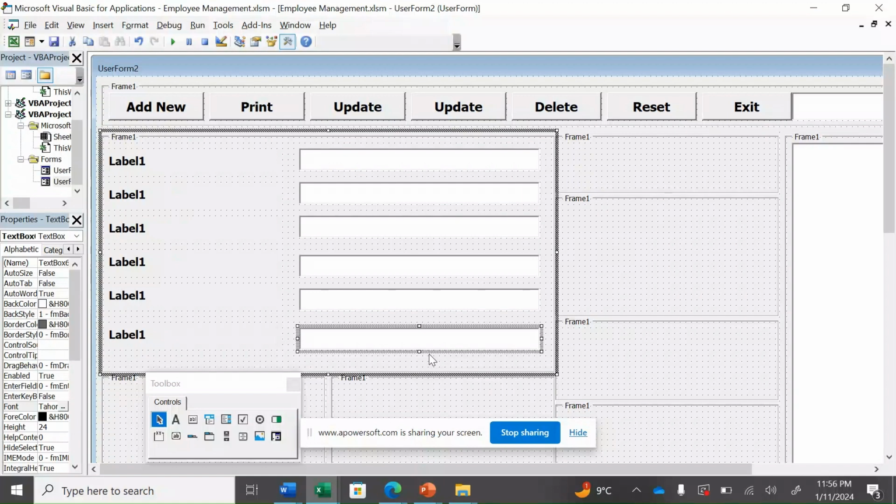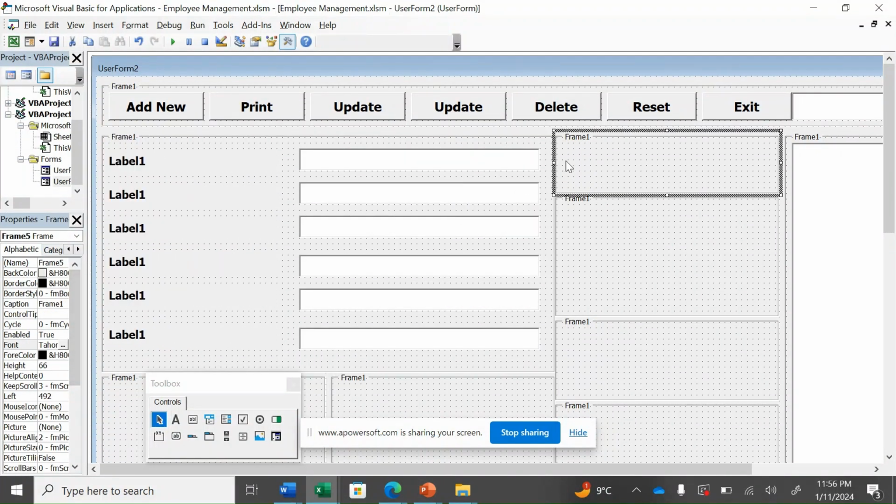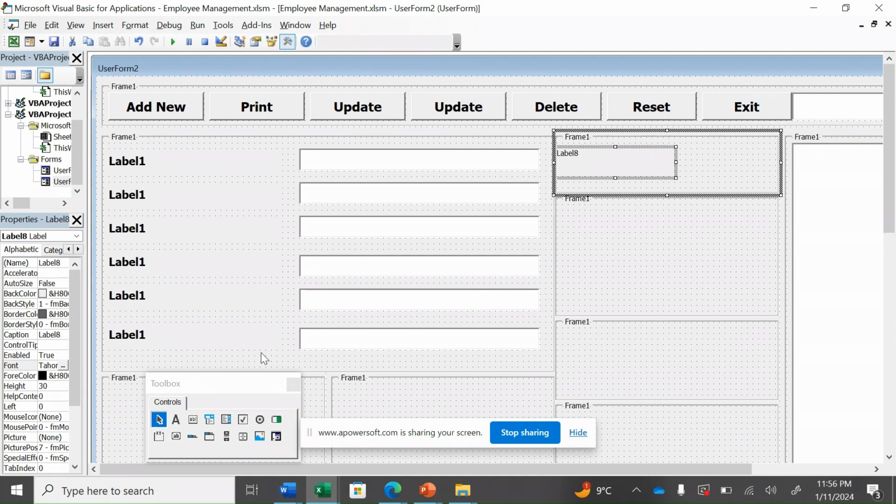That's looking nice. Here I need to insert labels and also text boxes. Here I just want one option. So this is going to be my label, and I'm going to insert one text box. This will be here.